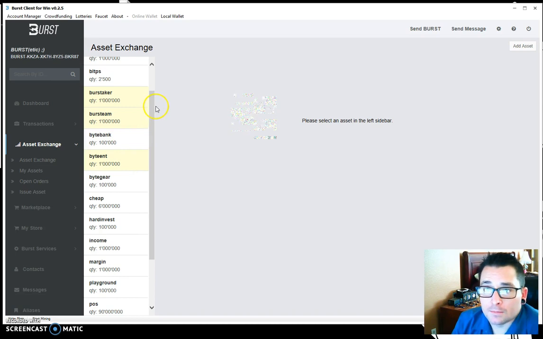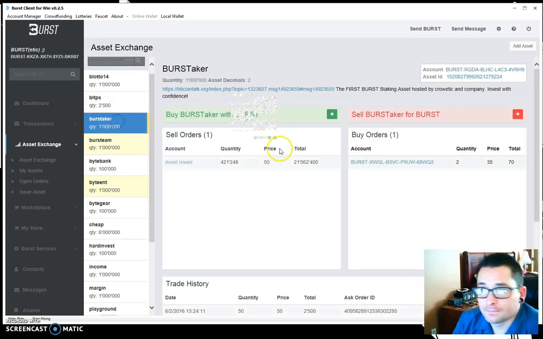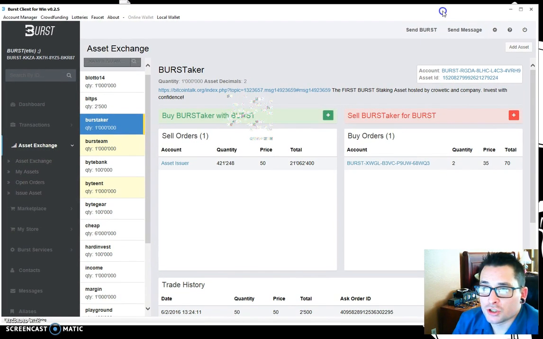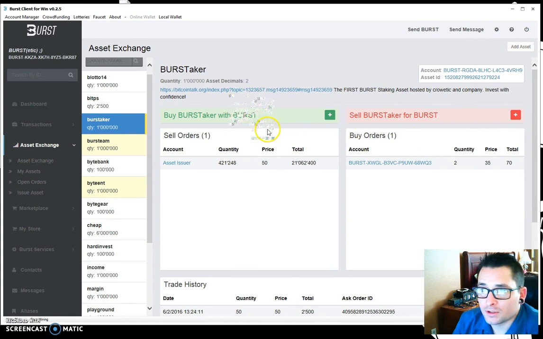If you click on them, you'll see the buys and sells come up. I'm not sure if this glitch is showing up on the screen or not, but it's kind of glitching. This is my graphics card having problems, but you can see here this is the Burst Staker asset. Let me see if I can pull that up here really quick.